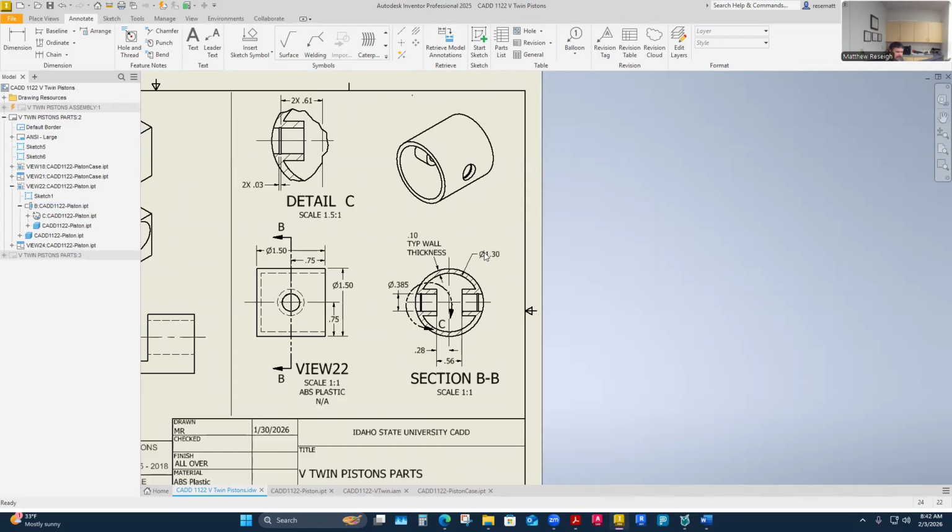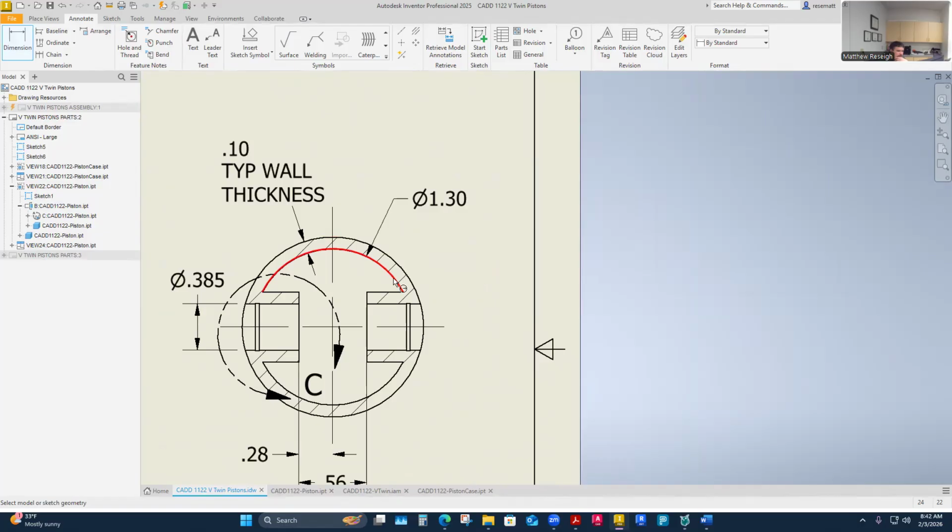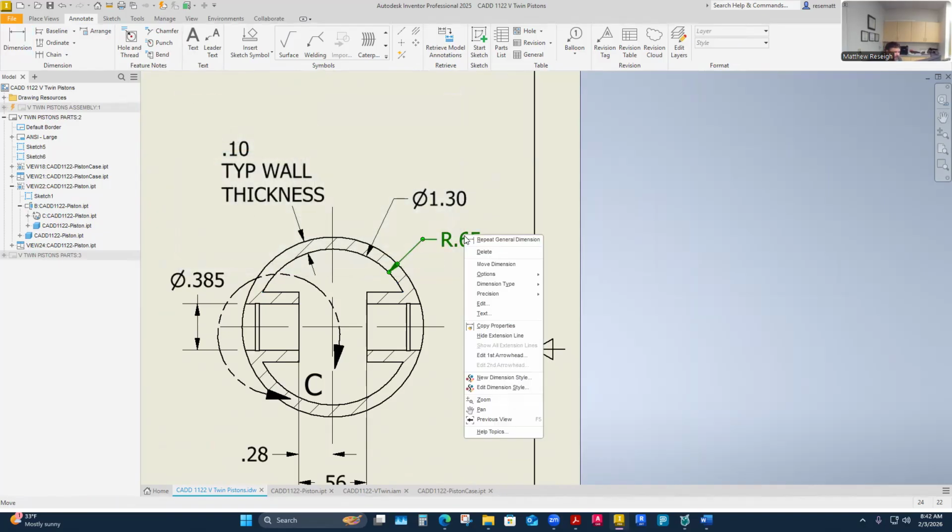This one I did catch in the circular view here. When you do that dimension, Inventor's smart, so it might recognize this as a radius. It does. But I think before you drop it, if you right click, you can do dimension type and change it here. So that's what I have done. I've gone in here with my dimension, selected what I'm dimensioning, pulled away. If you left click, I think I can still change this, right? Even after. I can say dimension type is a diameter.